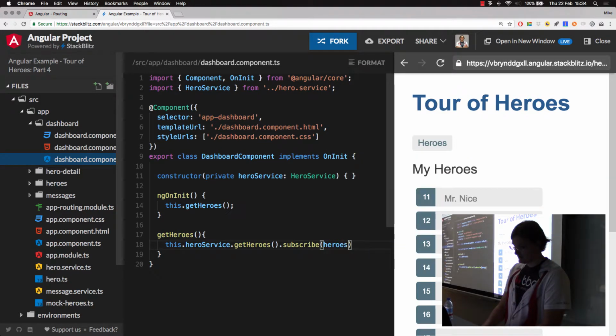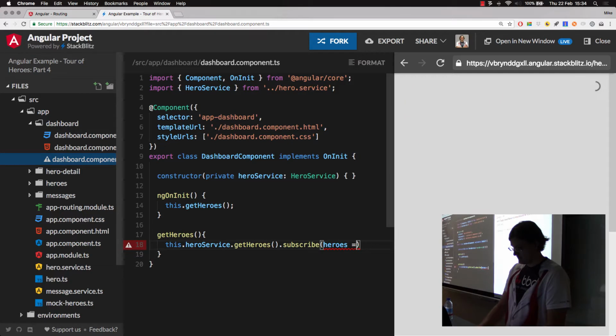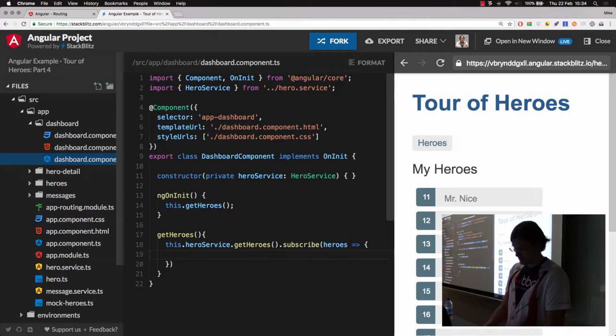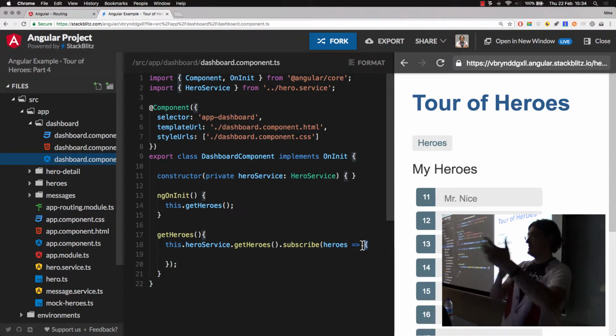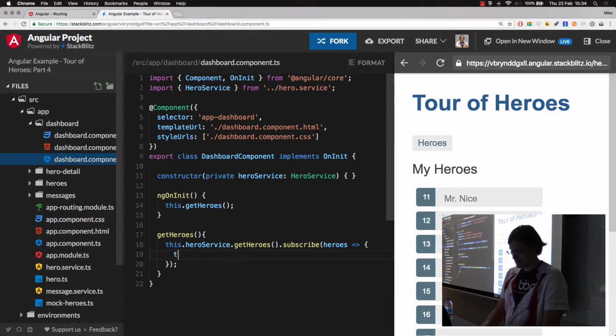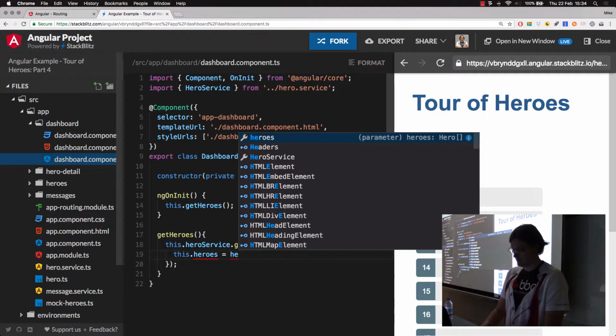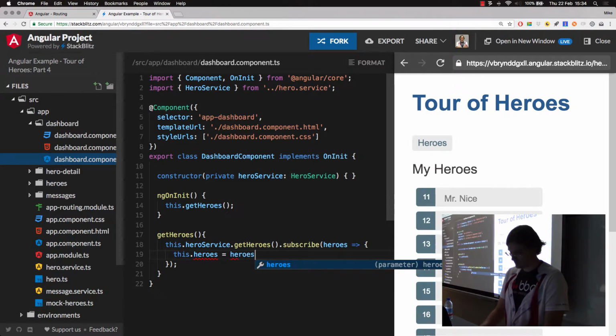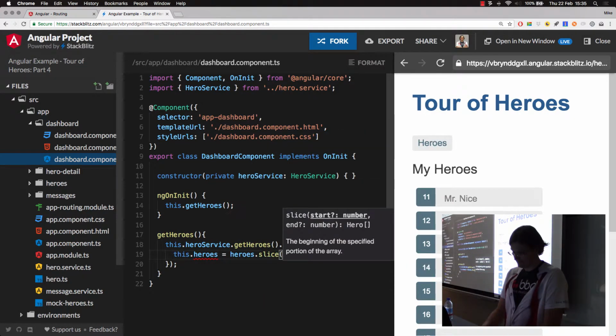And this is going to give us a simple list of heroes. Inside here, I've added the curly braces so I could represent it over multiple lines, because we're struggling with horizontal space. And then in here, I'm going to say this.heroes, which is something that doesn't exist yet, equals heroes.slice.